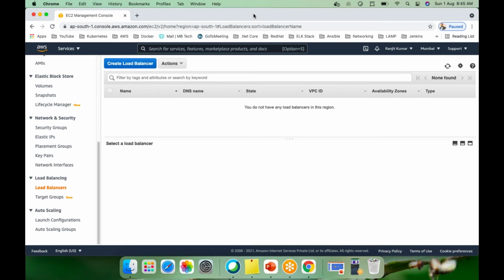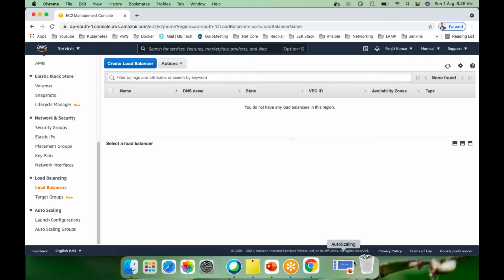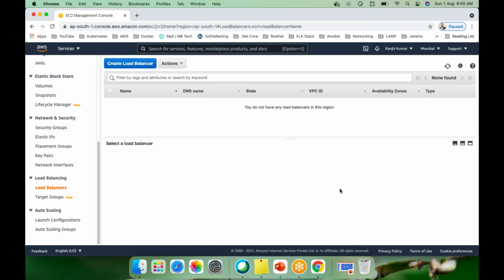Ranjit, one question. While you do the Bootstrap loader, at that time are you installing any software? After the Bootstrap loader is started, then only can we run any application? No, applications cannot run during the boot up. You can install the applications, but only after the boot up can you run them.